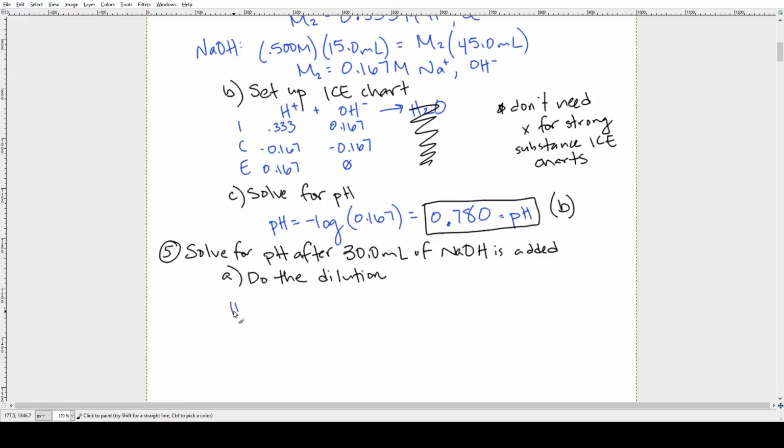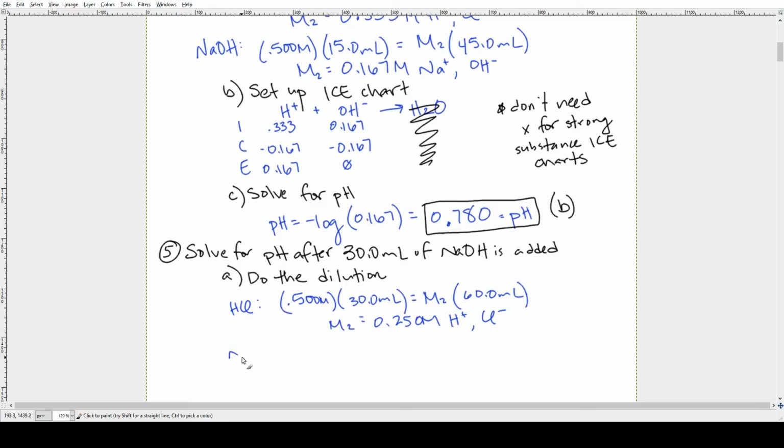So HCl, we know we go back to its initial concentration and its initial volume. And then we have new. So you could do this without me, probably. You could mute the video and just kind of go for it and see what happens. So I found out the concentration of my hydrogen and my chloride ions.